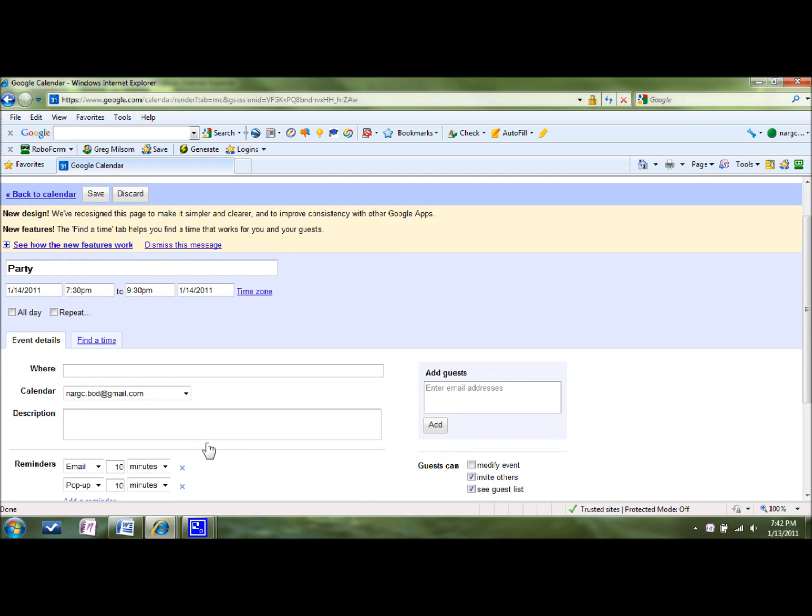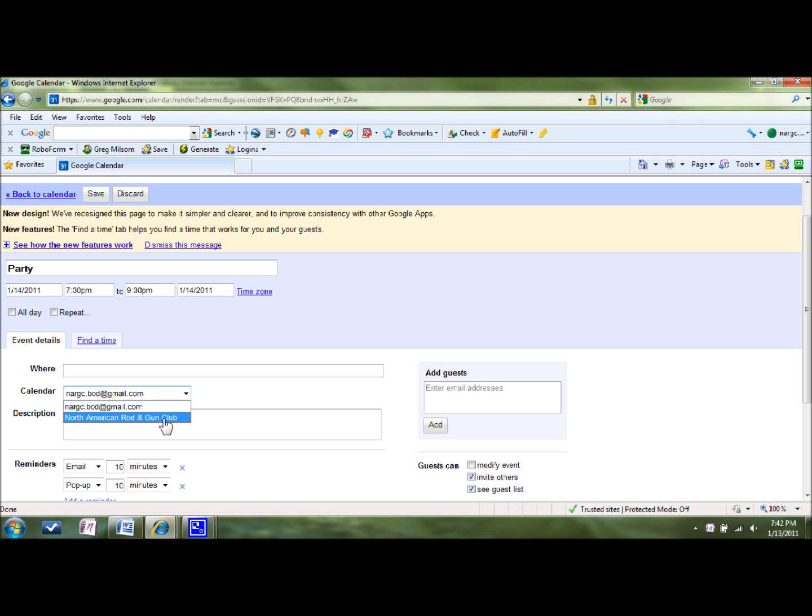Now this next step is important, where it says calendar here. We want this to appear on the North American Rod and Gun Club calendar, so you have to select that. If you don't select it, it will only appear on the Board of Directors calendar, which is different from the main club calendar.